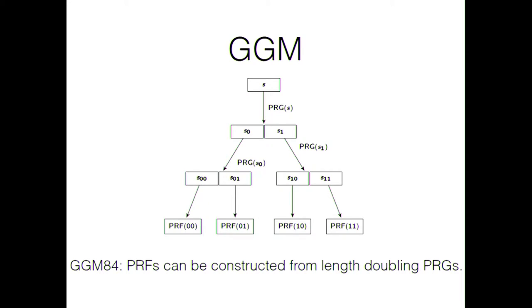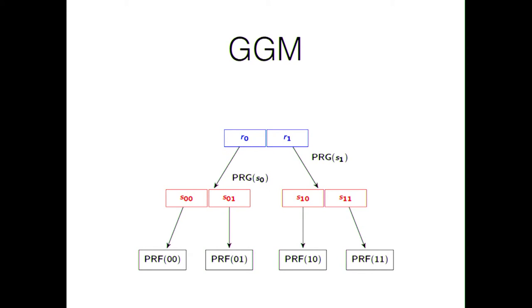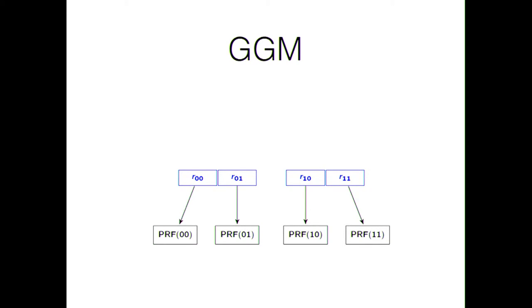The security proof of the scheme involves two hybrid arguments. The first one goes over the layers of the tree, and the second one over the number of queries. So let's take a look at it. The first hybrid allows you to go to the first layer and you substitute the outputs of the PRG by random values. And by the properties of the PRG, since we now have uniformly random strings, this modification does not change the success probability of the adversary. And then you go to the next layer. You replace the pseudorandom values again, and again, by the pseudorandomness of the PRG, this modification does not introduce any significant loss.